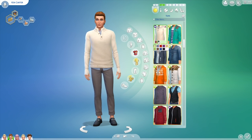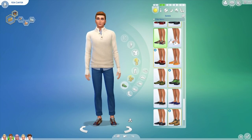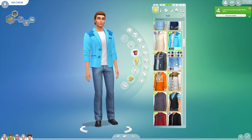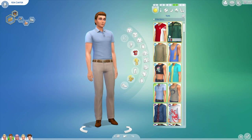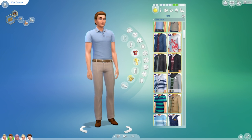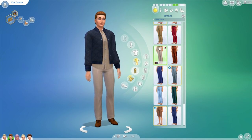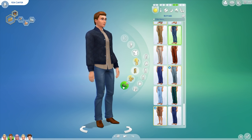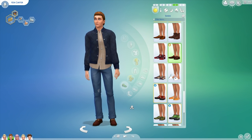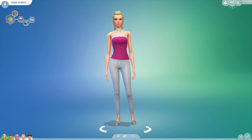I love, he's a jeans kind of guy. He likes wearing his jeans with whatever clothes he has. But his shoes match his top a little too perfectly, and that's what Ken dolls were like. Even this one. I like that. And then the last look for Ken can be something like, I don't know, a puffer jacket? It's quite nice. All of his clothes have blue in them. Oh yeah, we can't do that because that just blends into the top a little bit too well. Maybe he can wear his sneakers with this outfit too. Cool. He's looking nice. He's definitely had a positive makeover.